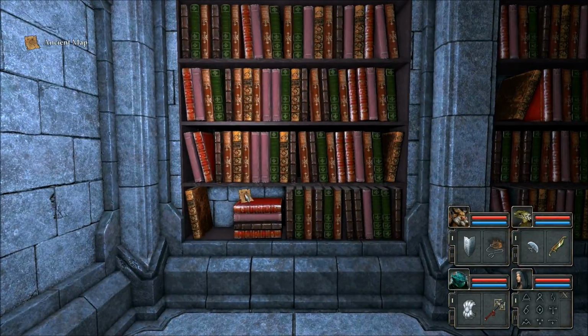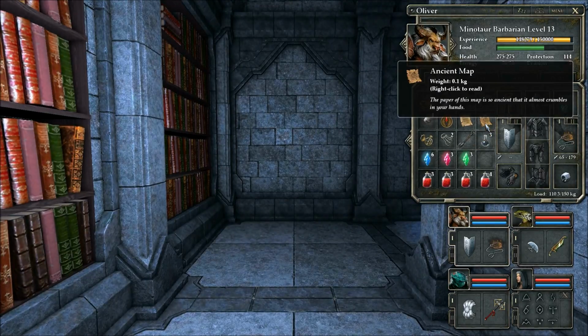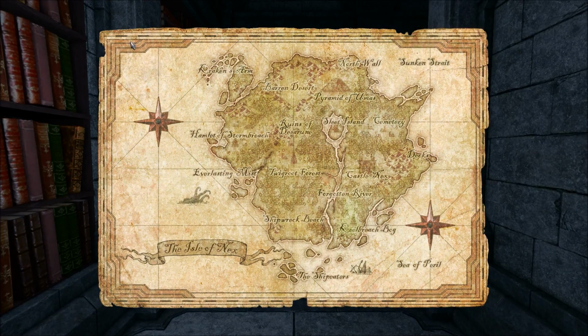Little secret note here in the bookshelf. It's an ancient map which just shows us the whole island. So we started off down here on Shipwreck Beach, into Twigroot Forest, into the Forgotten River, down to Keel Breach, then the ruins of Deserun are up here, Storm Breach, Pyramid of Umas, Barren Desert here, and it kind of shows the main part is here. Once we're in Castle Nex and we head out the back, the docks are here, so you assume the docks are a way to escape. So that's about the only real interesting thing to look at.